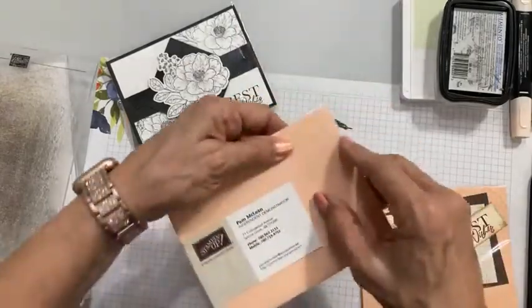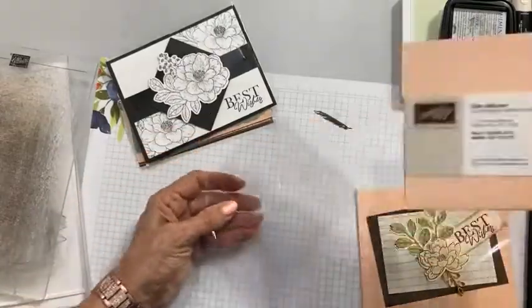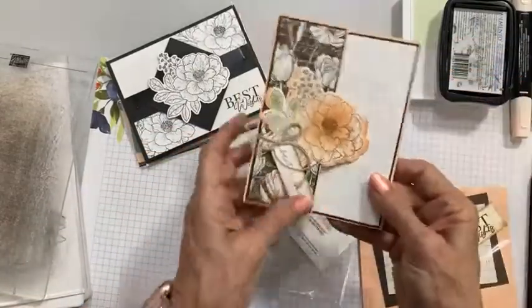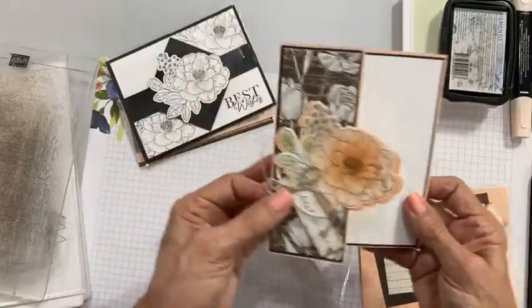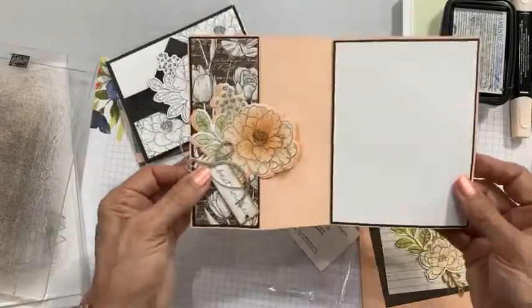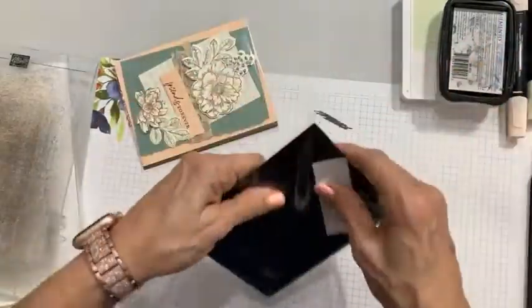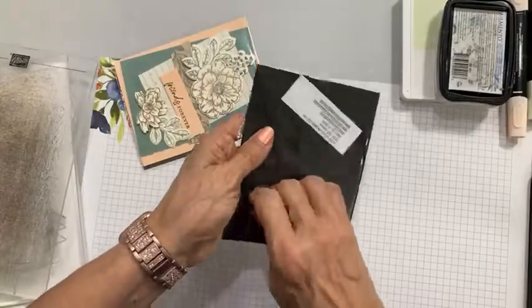This is from Pam McLean. Let me show you. This is a fun fold. This is very pretty, and I like how she's put that second layer behind there. Very pretty. This is totally going off grid. This is from my friend Susie Wood.